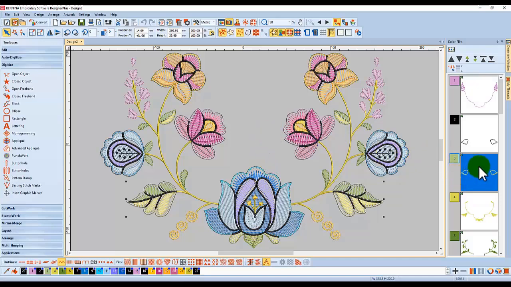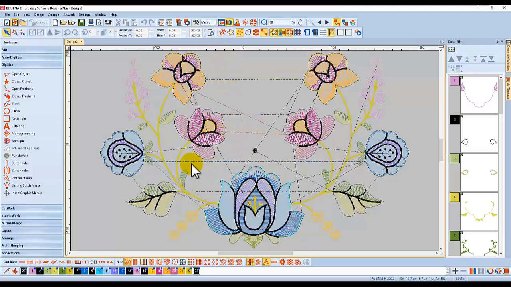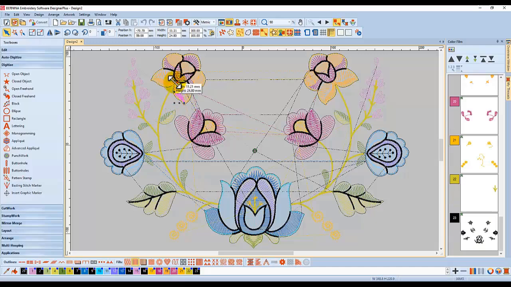Now, as I said, we've selected a whole colour block because we were in colour block mode in the colour film. If I want to select an individual object, I'll click off so nothing's selected, and then hold down my Alt key, and I can click on a particular object. I'm going to go back out of artistic view so that you can actually see which object I've clicked on, and I'm going to click on this one. And as you can see, I've only selected one object.